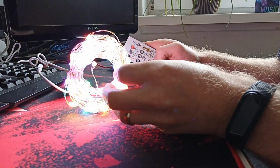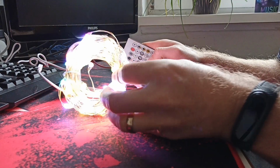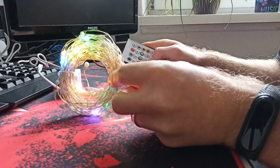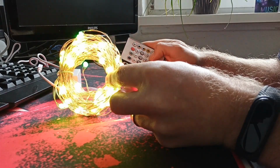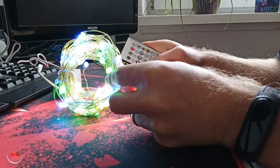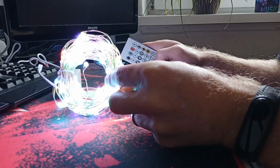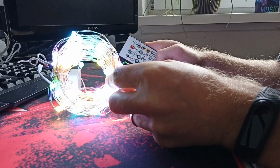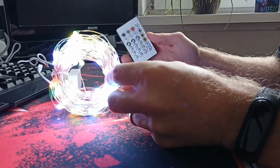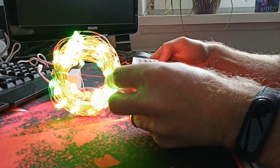Nice flashing. I don't think you can see it probably, but I will make a new run. Look at that, flashing around. Mode 2, mode 3, mode 4 and mode 5. This is the mode which is just straight on the remote control, but there are plenty of different modes. You can check it.